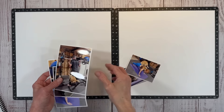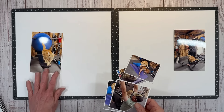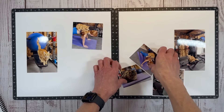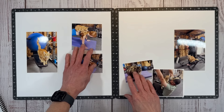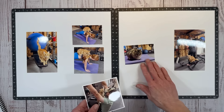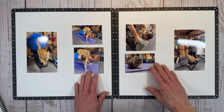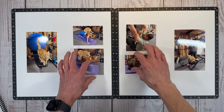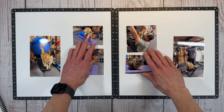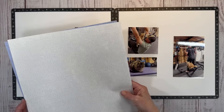Let me bring my photos in really quick. I think I want this one over here — we'll do the first one of Dave because that's my favorite photo. We've got two 4x4s and these are kind of flip-flops: a 3x4 on top of the 4x4 and then the opposite on this side. A sketch is just a jumping off point, so this is the basis for the photo layout.